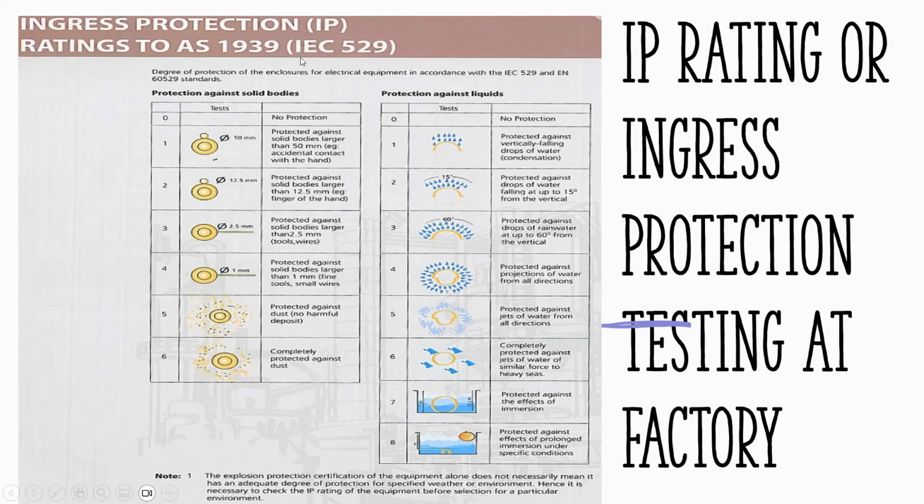So speaking of the ingress protection, this is from IEC 60529. The left-hand side, the one that I mentioned earlier, is for the solid bodies. And the other one, you see IP4X, it means that it was never designed for outdoor use because they put X there on the specs. So the builder of the panel will make sure that if you specify IP4X, it means protected against solid bodies larger than 1 mm, like tools or small wires. So that's how they design this one. There are some switchboards I know that are submersible, but we normally never do that here. Maybe some marine, some ship or whatever, but in our area of practice, we are on dry land, so that's fine.